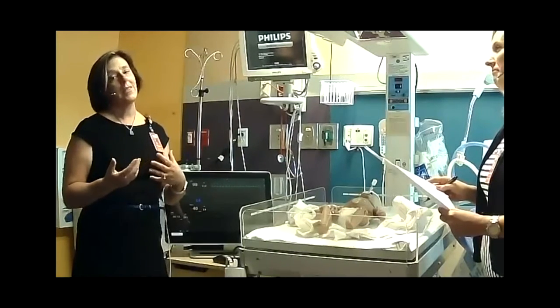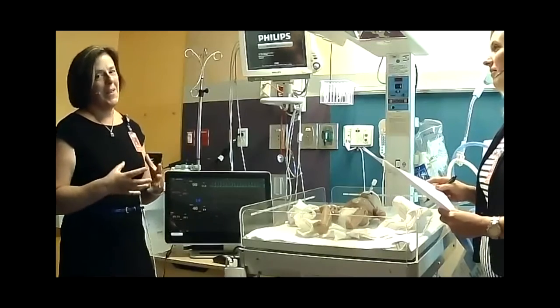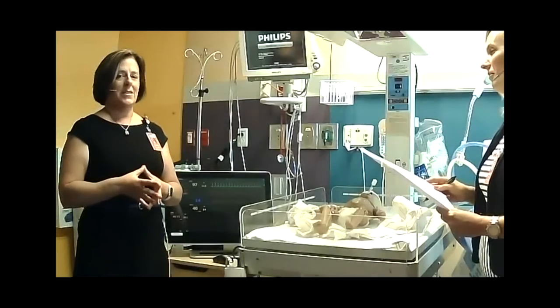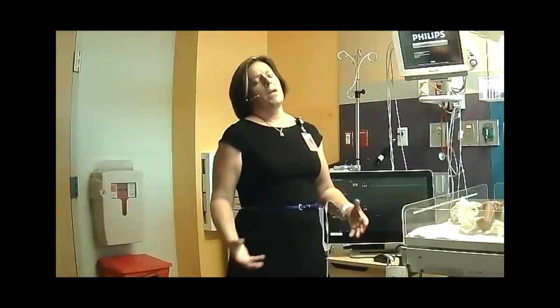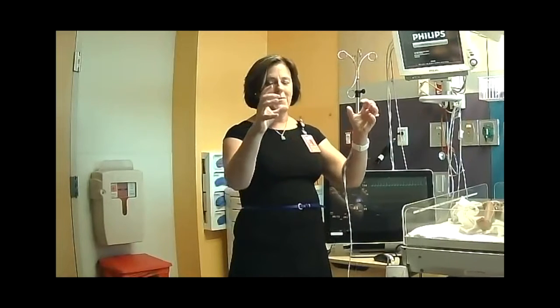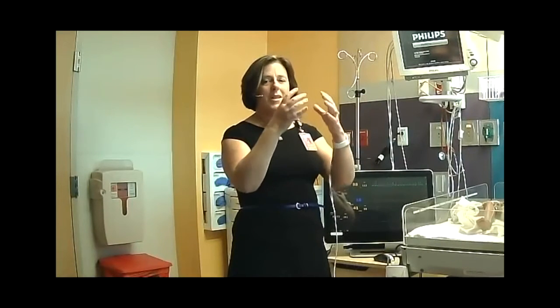because if they don't, so pain's a thing. So pain. Nobody wants to see their kid in pain, right? But if we give medicines so that your baby's laying there like that all the time, they're not taking good breaths. And if you don't take good breaths, your lungs actually collapse a little bit, and then they don't exchange how they should. So actually we want the lungs to open up.